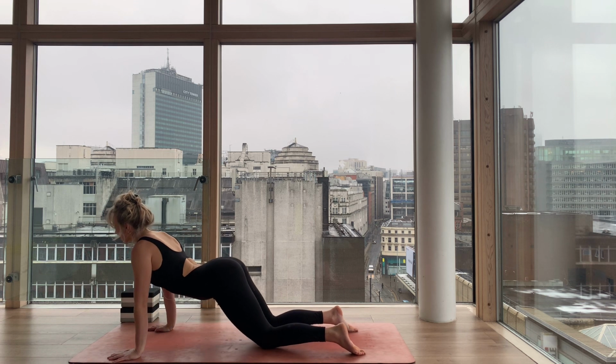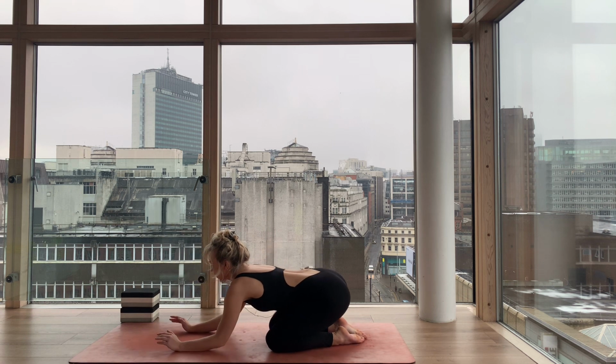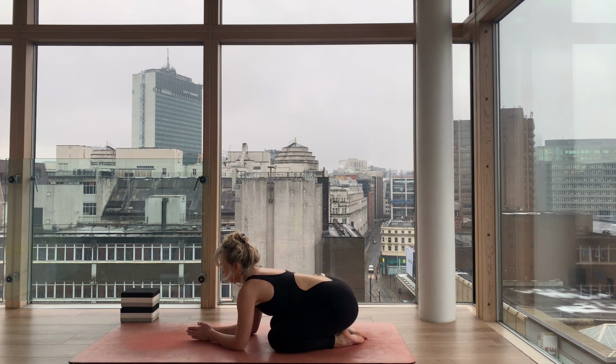Once you get there, soften to your knees. Take child's pose, Balasana. Hands to the ground. Ground your energy.